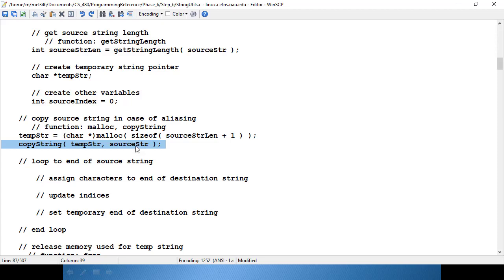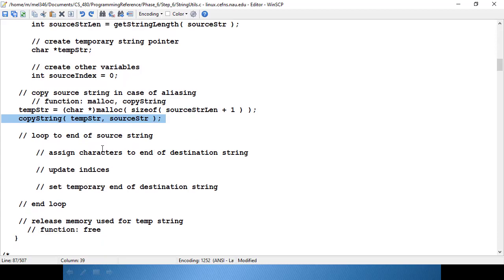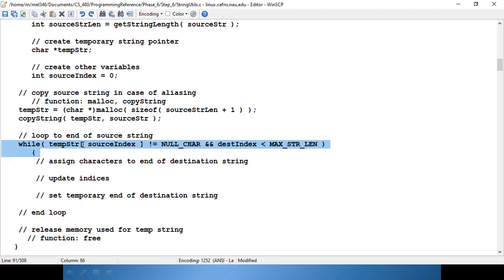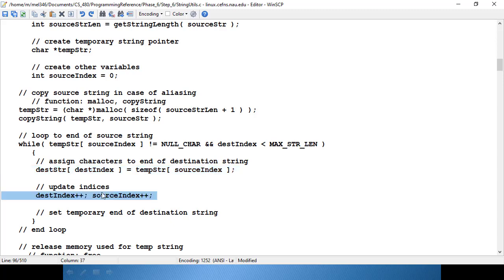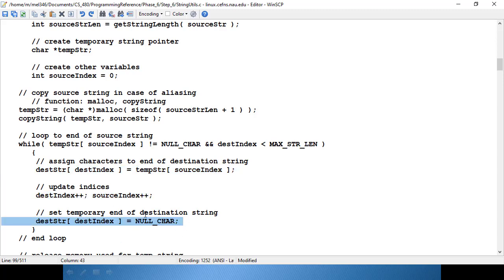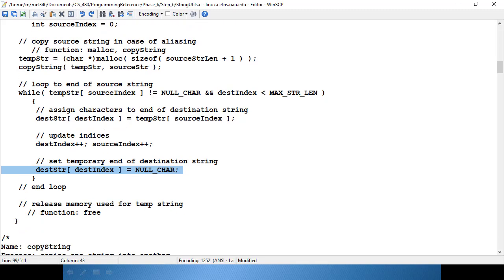So now we're no longer going to be messing with the source string, we're only going to be messing with the temp string. So we come in here, we loop to the end of that source string, we're using the temp string there, but source index, and protecting it. We assign the characters across from the temp string to the dest string, update the indices, and then set that temporary destination string so it's always a legal C string with every iteration here.